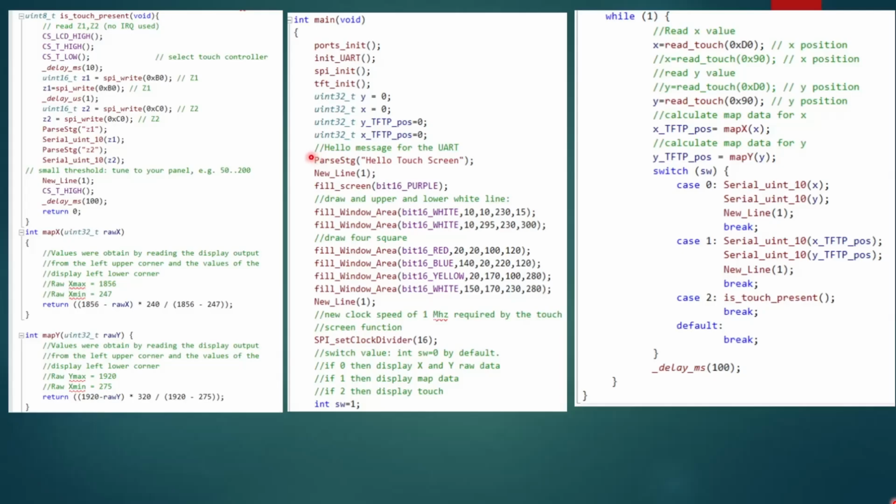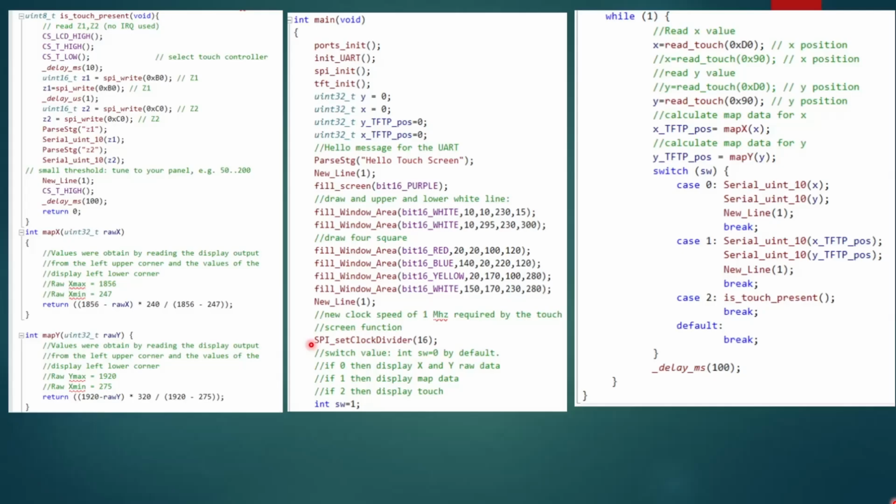As usual, I start with the hello touch, and I fill the whole screen with purple. Then these parameters are going to create the white, red, blue, and yellow squares.